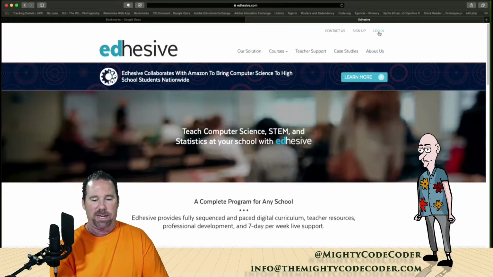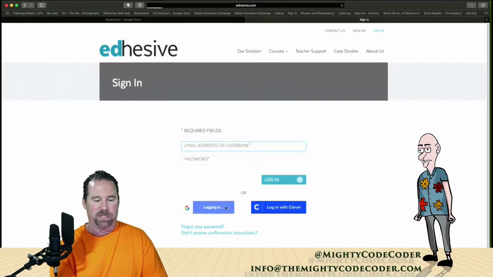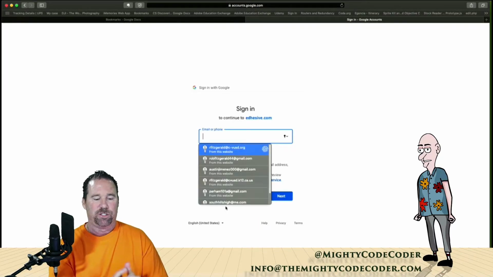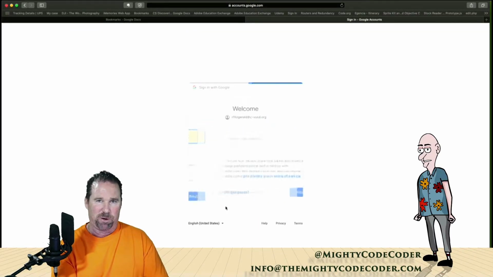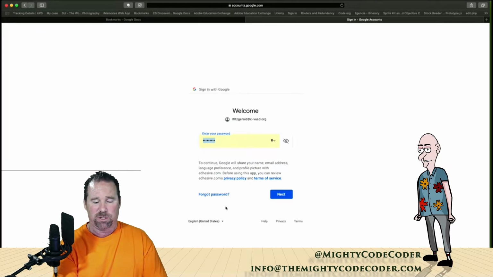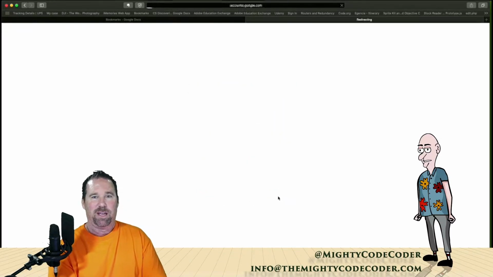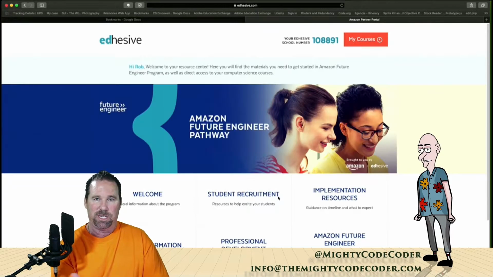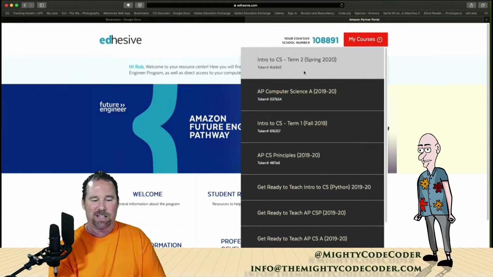And this is outside the realm of Edhesive. And usually Edhesive is giving you permission to use AWS for all of its projects. But if you go outside its projects, you don't have the permission to use AWS. In fact, you just have a starter account, which gives you very little permissions. So what I had to do is provision my own class called Alexa 101, and I was able to upload a file with all my students' emails so they could partake in the class.